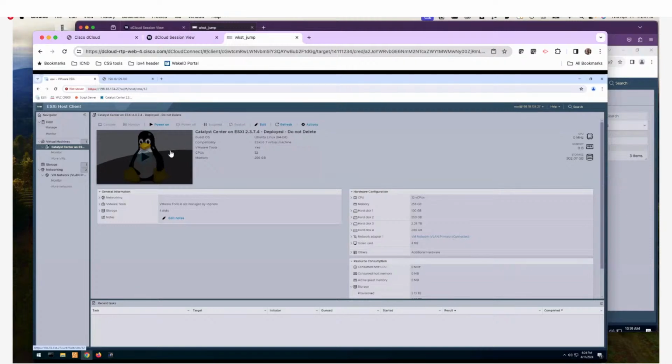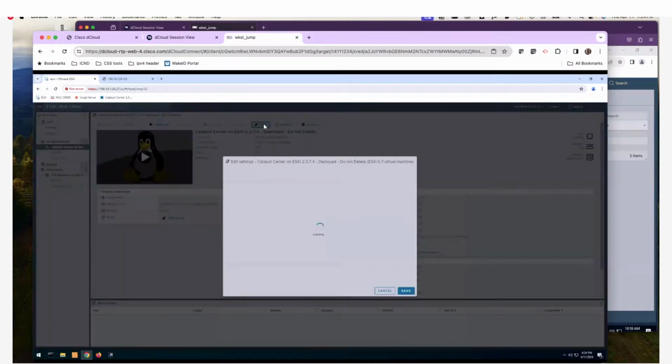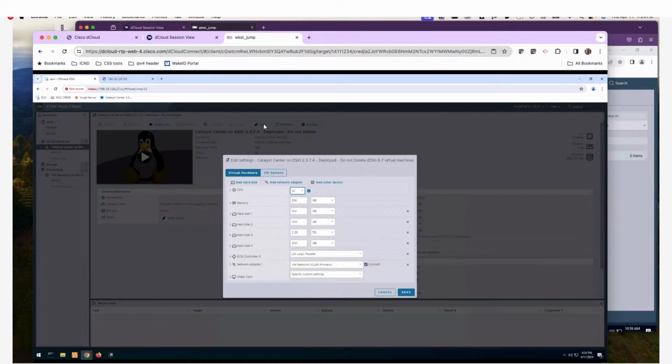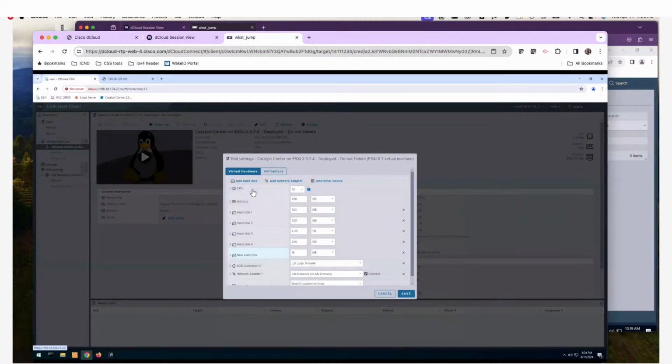So now, after creating this VM, if we want to add a new hard disk, you can see here there are a couple of hard disks. There are 4 hard disks and there is one network adapter attached to this one. If I want to make any changes, I can go to edit. I need to make sure that the VM is powered off when I'm making any changes in the settings. And I can add a new standard hard disk here, let's say for my restore and backup.